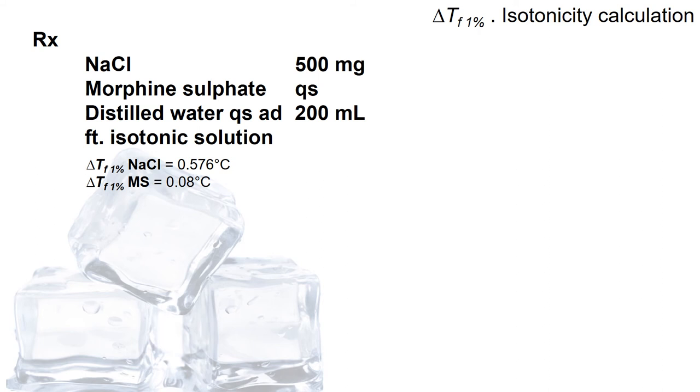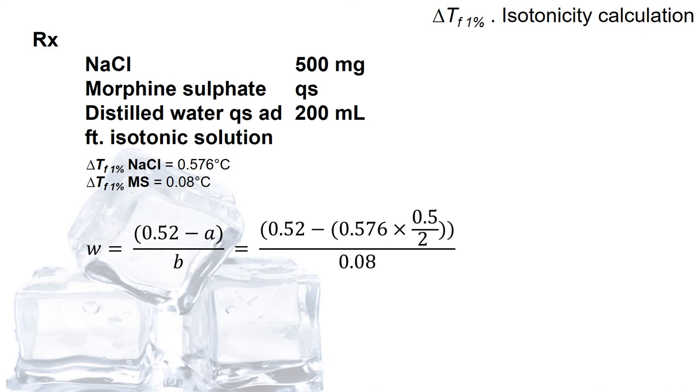Let's see if we have additional items. So in this case, we have sodium chloride already present in the system, and we need to use morphine sulfate to adjust the system. So by using the same equation, but in this case, we substitute a by using the freezing point depression value of sodium chloride multiplied with the strength of the substance present, the sodium chloride, in percentage weight per volume. So you have to convert the concentration to percentage weight per volume before you start doing the calculations using these equations. And of course, for b, it will be your adjusting agent, which is your morphine sulfate.